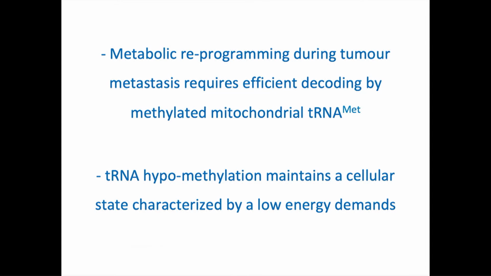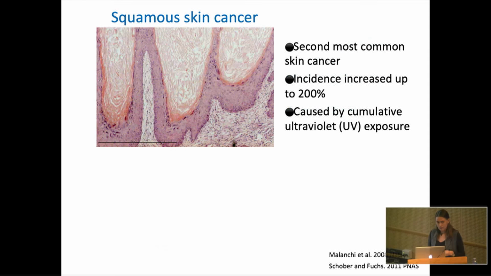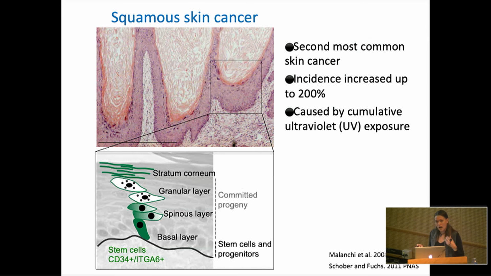So in the last couple of minutes, I would like to illustrate a little bit of what I mean by that by focusing on squamous cell cancer, which is also a cancer I like to focus on. From the tumor point of view, I'm very interested in it because usually they're very well differentiated. And what this means, if you're interested in stem cell differentiation into different lineages, is that it obviously helps if you still see your differentiated lineages in a tumor. And the advantage also is that how stem cell differentiation occurs in these tumors is very well defined.